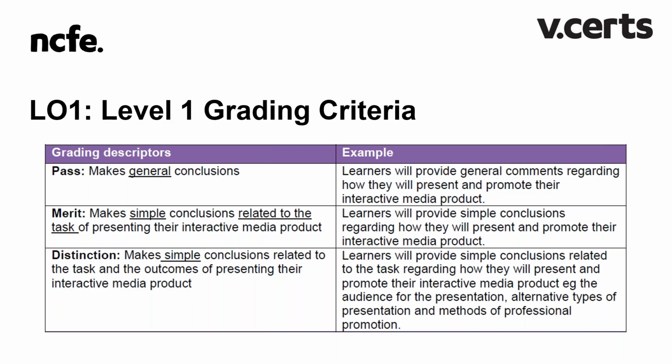And for a merit, there are simple conclusions. So it's a bit more than general comments. We'll be looking for a little bit more detail in their description. And then for a distinction, again, we'll be looking for a little bit more with regard to the audience for the presentation. They might look at different types of presentation that they could do. Again, in relation to that research, that they've looked at different ways that interactive media products are presented.